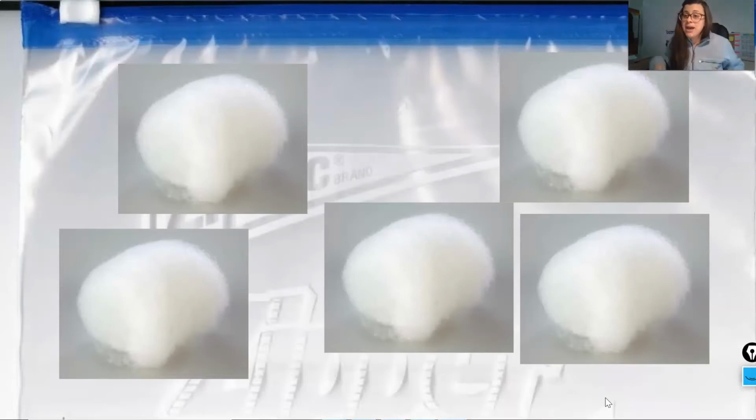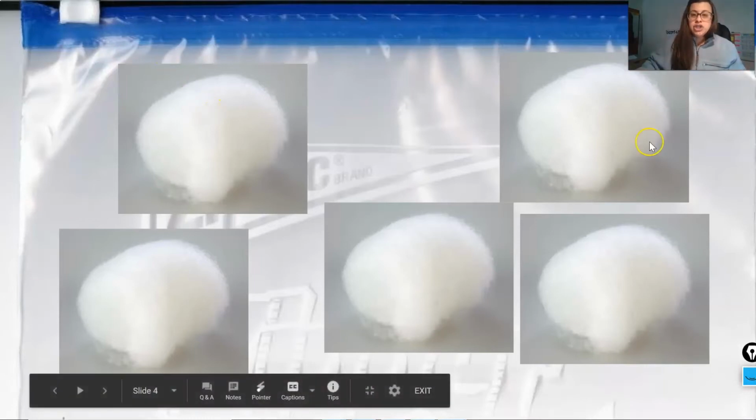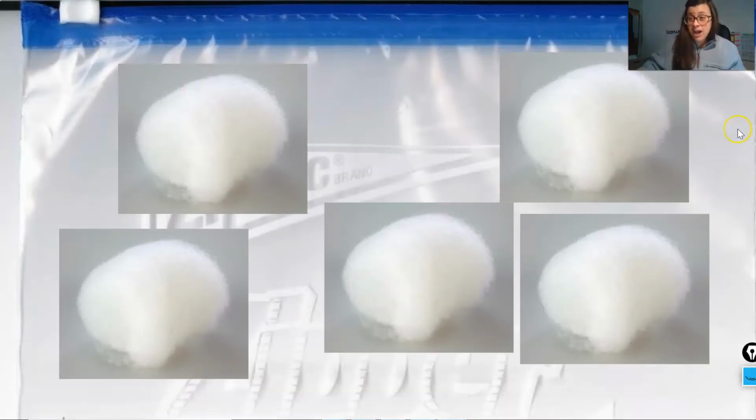So now I have a bag of cotton balls. And as you notice, they're all jumbled up in my bag. I really want to make some magic pets from these cotton balls, but I need your help to find out how many I have. What can I do to find out how many cotton balls I have in this bag? I can count them. Let's count them. 1, 2, 3, 4, 5. I have 5 cotton balls.